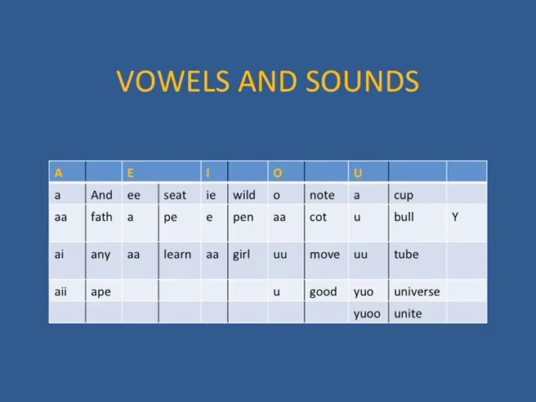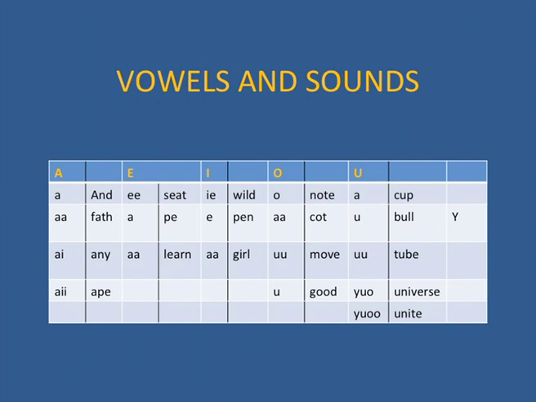So, come to this slide. What do you see here? This slide shows vowels and sounds. Okay. The top bar talks about the vowels that we saw in the earlier slide. See, what do you have here? A, E, I, O, U. English is not a phonetic language. What does it mean? It means that the letter that is written is not what is pronounced. The pronunciation is different and the letter is different.